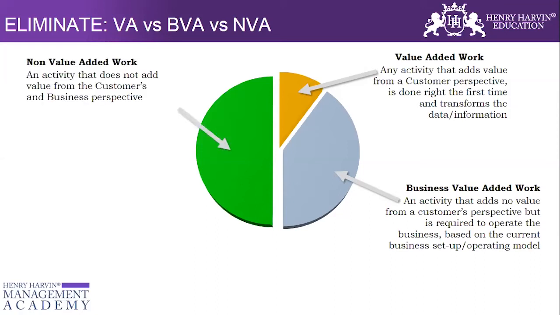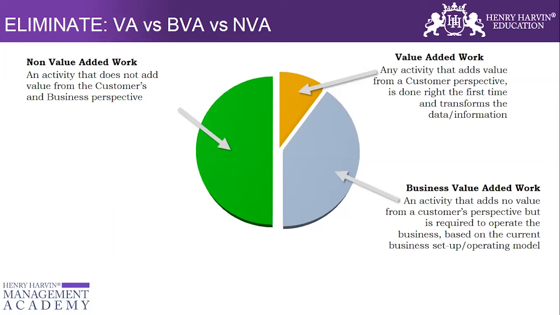Now, what is non-value added? Any activity that does not add value from the customer and business perspective. Neither is it value added nor business value added. That's called non-value added. If you look at this pie, the majority, 50% of it, is non-value added. This is typical in most processes. If I look at any process in the industry, I would see about 50% non-value added opportunity. Non-value added opportunities could be a lot of handoffs, a lot of waiting time, a lot of inventories, defects, overproduction, overprocessing, and so on. And that is something which needs to be removed.